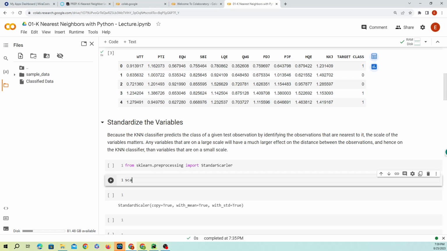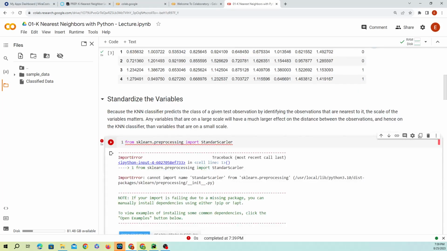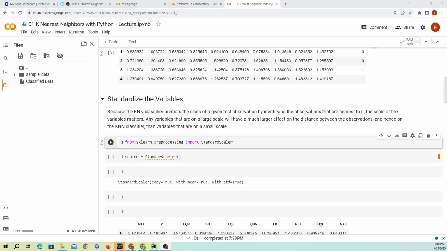Sorry, I don't know what happened. I think I misspelled it. So it is from sklearn.preprocessing import StandardScaler, and now we can run this. Sorry, I think one more.